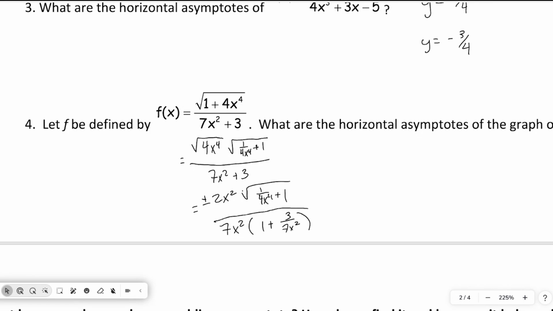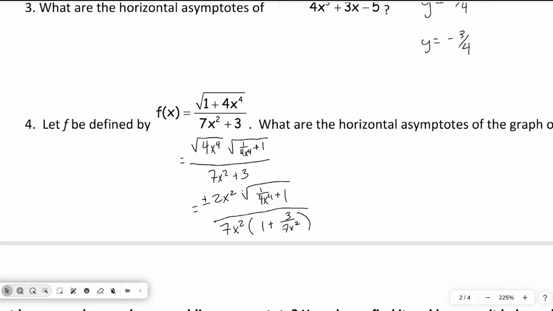What do y'all think? What are we getting here for our horizontal asymptotes? You want to get an answer? Yeah, just say it. Yeah, 2 over 7. So that's one of them. What's the other one? Negative 2 over 7. Yeah. So what I want you to see is these square root ones look way scarier than they are. What you want to be doing is just look for the largest degree term that you can take the square root of, and typically on the AP test they'll be set up nice, so it won't be like square root of x cubed or something where it gets a little messy.